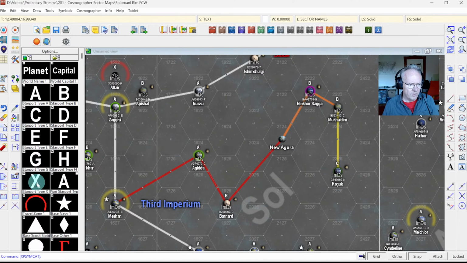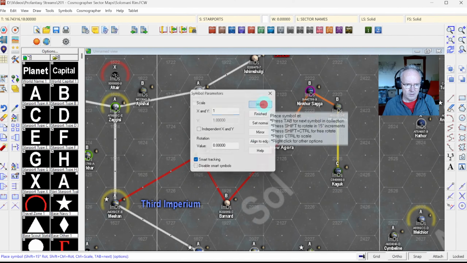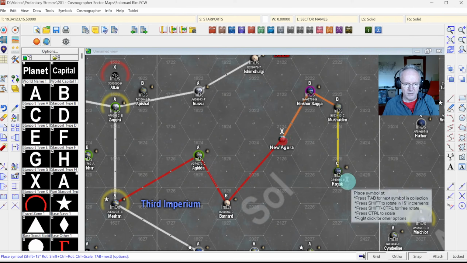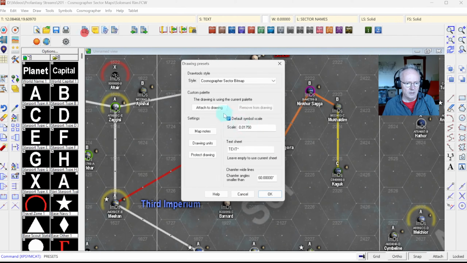So undo that and make this. That's no surprise. This is our default symbol scale I've put in, and therefore we were at that scale.